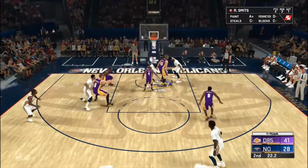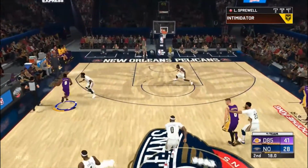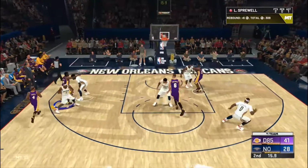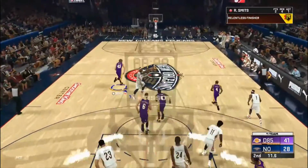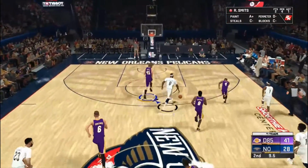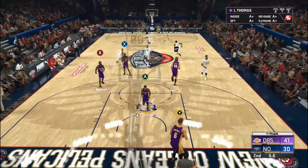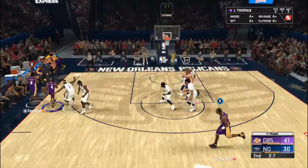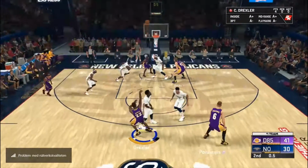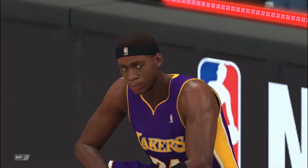Davis against Thomas. And it's Davis missing. And that is a textbook example of how to defend your rim. Well, that's why he's out there right now. In situations like this, he stands tall to prevent points. He's got that huge wingspan, and boy, does he use it well on the defensive end. If Davis is within shouting distance of the shooter, there's a good chance he'll get a hand on it. That is really good work there on the offensive glass. And that concludes the first half.